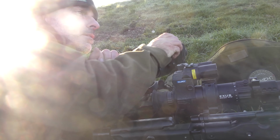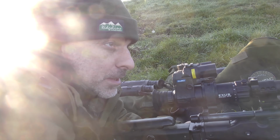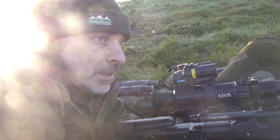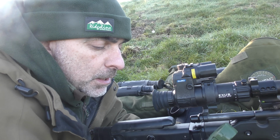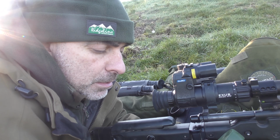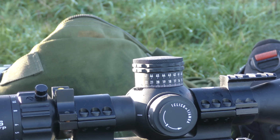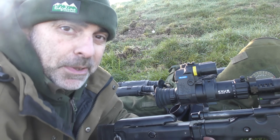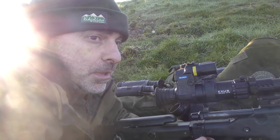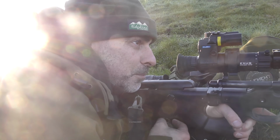So there's a little patch of chalk just out above this gateway here. That is at 740 metres. So I don't know what that is. 740 plus about 75, so 800 odd yards. So let's have a look, see what we need to dial in for that. So we've got good old Kestrel here. I'll just quickly put that in. 740, that gives me a correction of 23. I'm not going to worry too much about the wind because the wind's pretty much blowing straight down towards the target at the minute, coming from behind me. So let's have a shot at that and just see if the old rifle's still doing what it should be, and me for that matter.